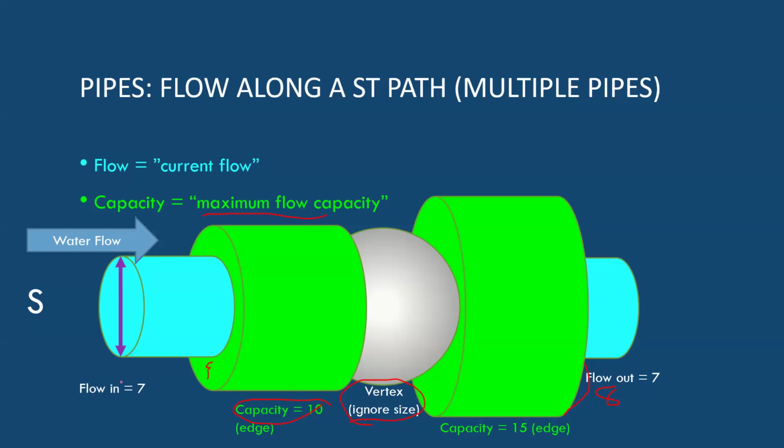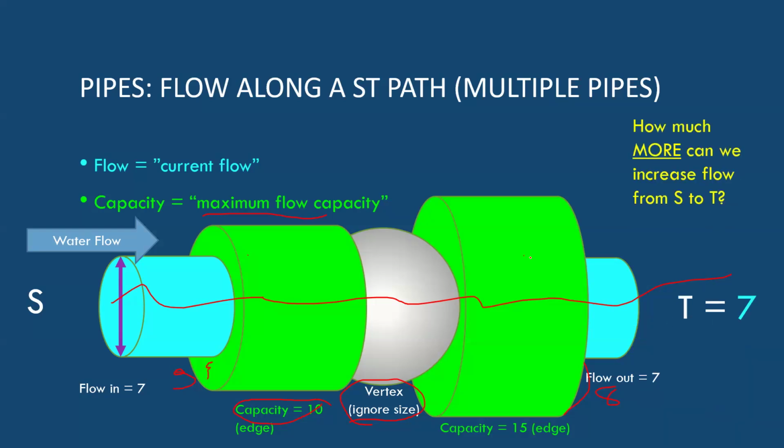So for this particular pipe, there's 8. For this particular pipe, there's 3. But in terms of the augmenting path that includes both of these edges, the residual capacity is still only going to be 3, because I can't increase this more than 3 for this particular path. So we would say that is an augmenting path from this vertex to out the end, and it has a residual capacity of 3. So someone could come back later and turn up the volume on the water or the faucet and get a little more flow out of T over here. So we could get T to a 10 potentially if this was the only edge we were really dealing with.